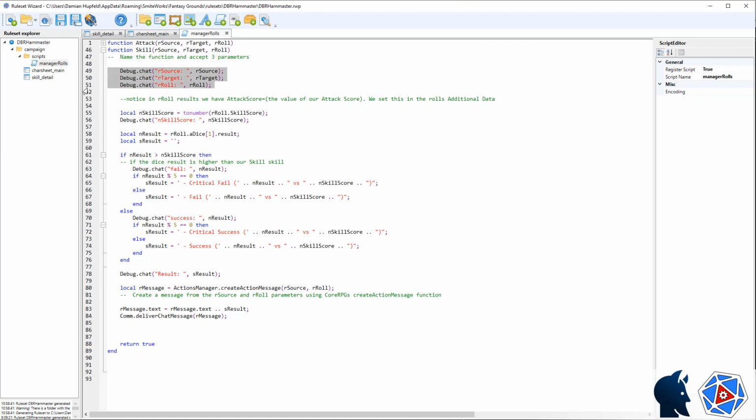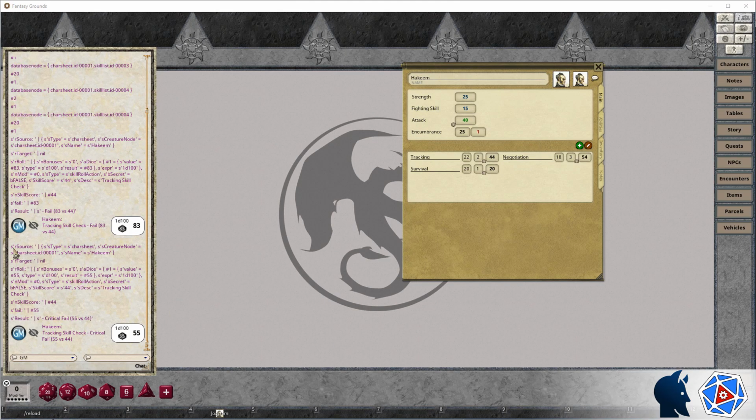I've got 3 debug statements. Now you know that they're not part of the live script, they're here just to help us see what's going on. Then we're declaring a new variable, skill score, and we're getting the value of the skill that was on the character sheet that was sent to us in our role. Let's go and have a look at where we see that. So in this particular role, our source, remember, is the actor, which is our character called Hakim. We don't have any target, but our role contains most of the stuff we're looking for here.